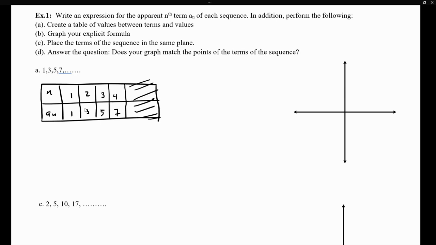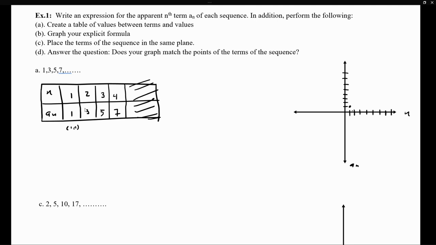Now, let's try to plot these terms in our grid. The way that we're going to be plotting, our x-axis is going to be the value of n, or the n axis, and my y-axis is going to be the actual values of the terms. So we can start plugging in the values that we got on our table. Let's start plugging in some values. Here we have a point at 1 comma 1. Let's just plug that in. So here we have a value of 1 comma 1.